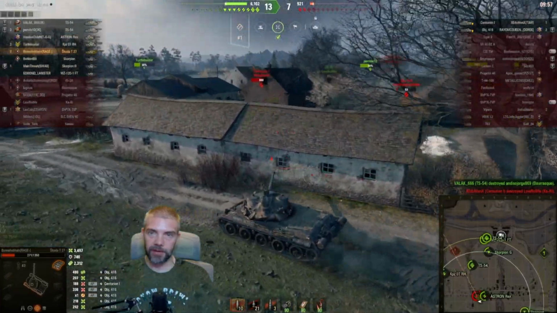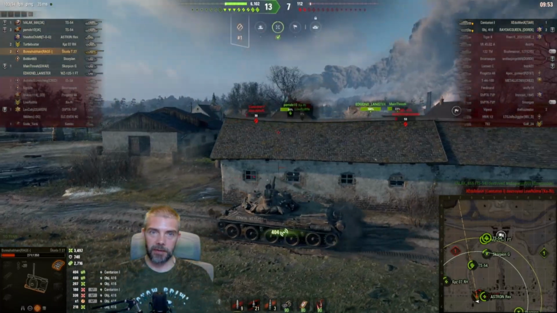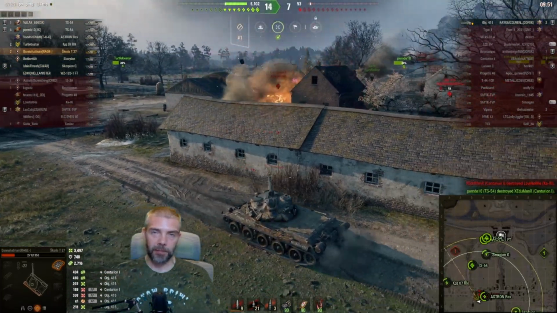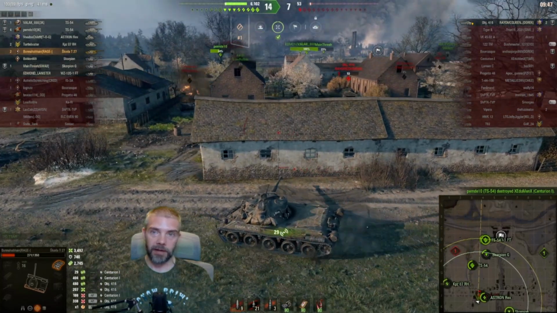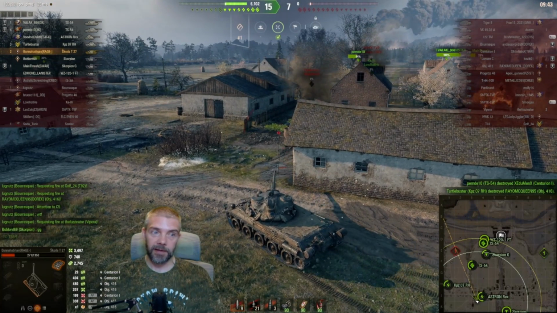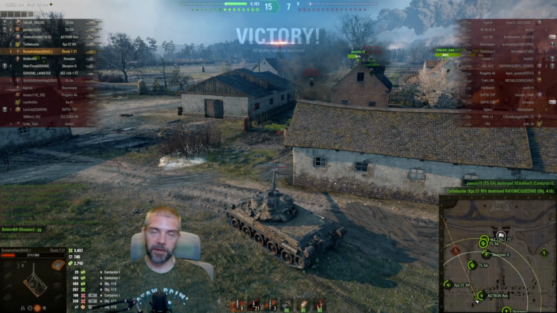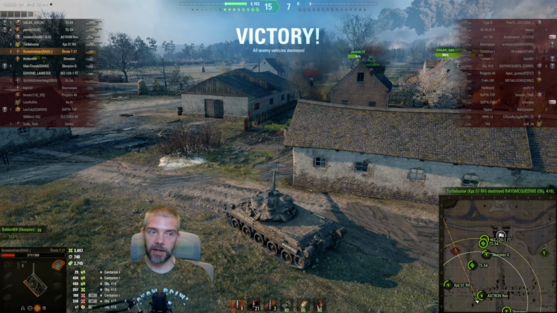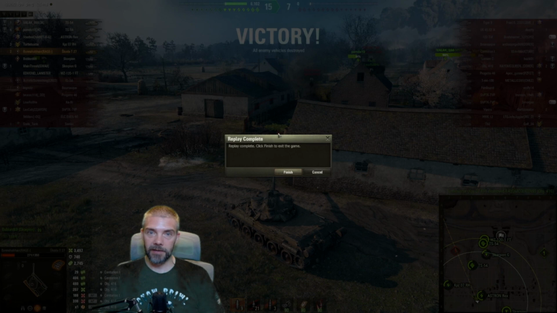So I take a shot at the object and I miss. And then I take a quick shot at the Centurion and miss. But luckily my teammates are quick at cleaning it up and just take out those last two tanks, and I ended up with almost 3,500 damage and 2,800 spotting and 2 kills, which isn't too bad in a quick battle like this.